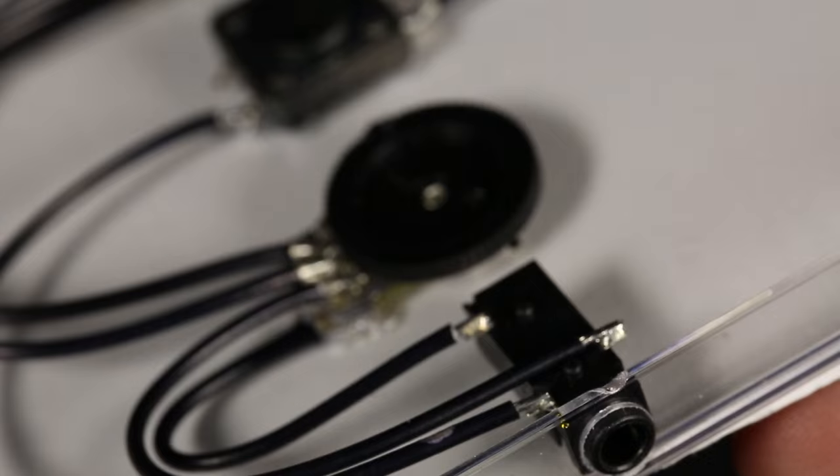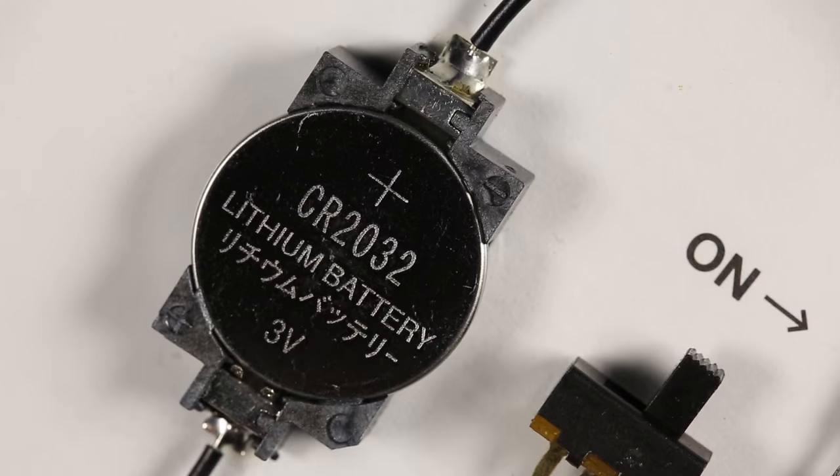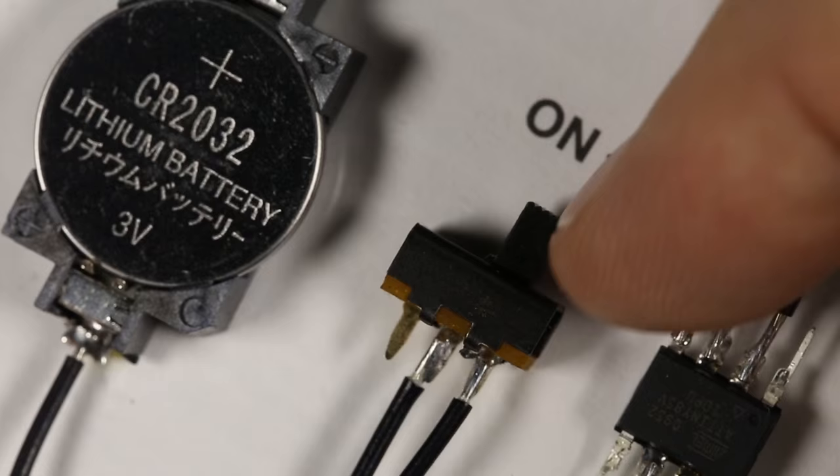When you turn it on and listen with headphones, it's performing the music for you. It's a pretty interesting release from Cantaloupe Music. I think there were only about a thousand of these made. This idea that the package performs music for you - even though it's been programmed by the musician, there's actually no CD in here. I think it's a unique package.